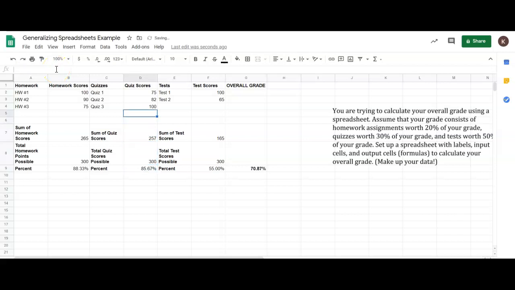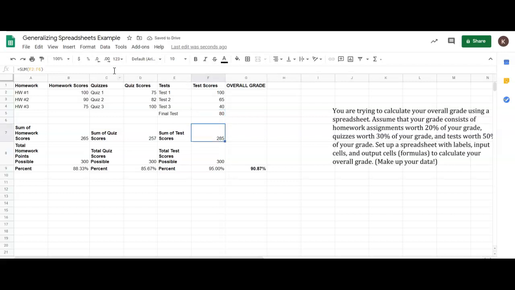And it'll keep readjusting. Let's say we had test 3 and it was an oops test and you got a 40 on it. Now the total test scores possible was equals 100 times 3. Looks like I maybe should have had 100 times 2 before. Let's say we have a 4th test. We didn't do any homework. We didn't do anything else. I just threw it in, or maybe this was the final exam or something, the final test. Let's say on the final test you got an 80.